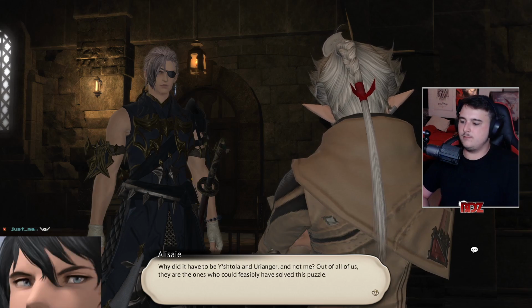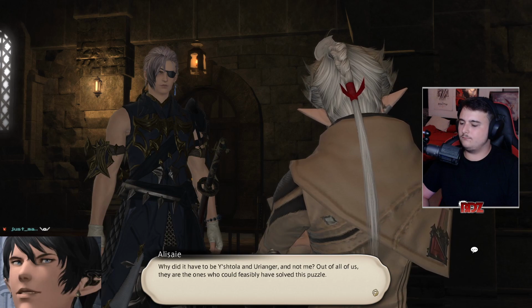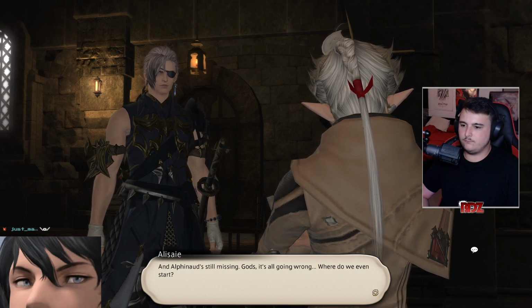Why did it have to be Yshtola and Urianger and not me? Out of all of us, they are the ones who could feasibly have solved this puzzle. And Elfano's still missing. God, it's all going wrong. Where do we even start?